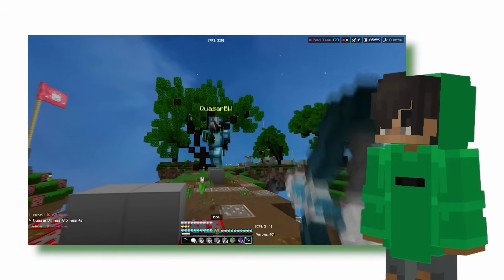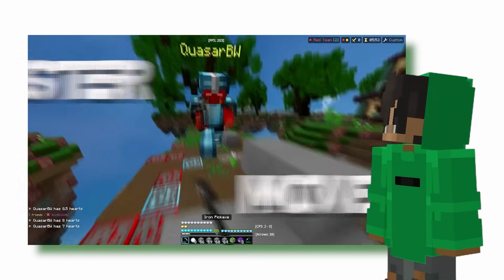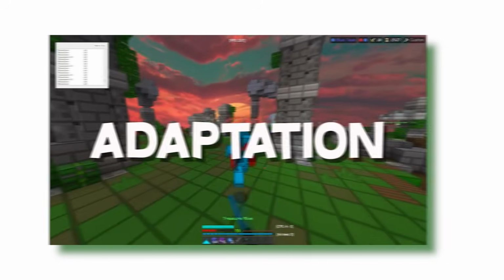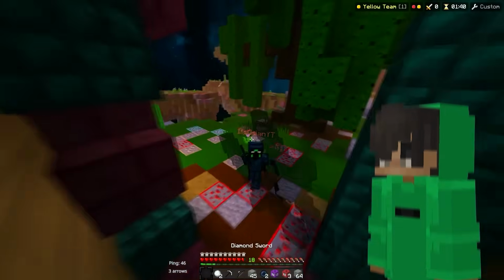In this video, I'm going in depth on how to master movement and momentum in trades, explaining angles, distancing, and how to adapt to any playstyle so you can get the edge over your opponent.